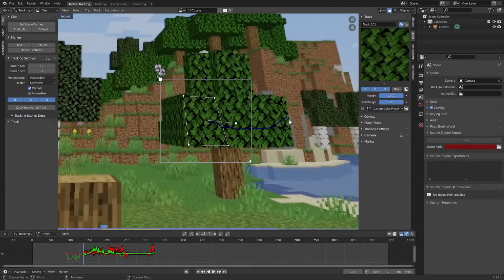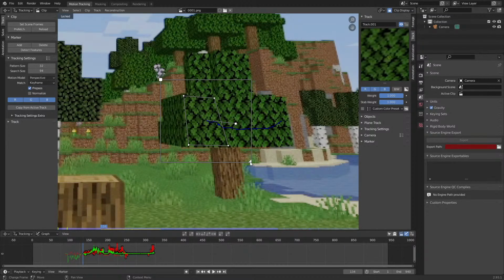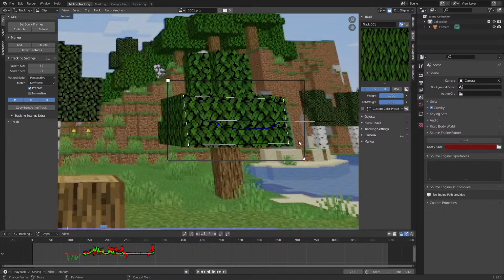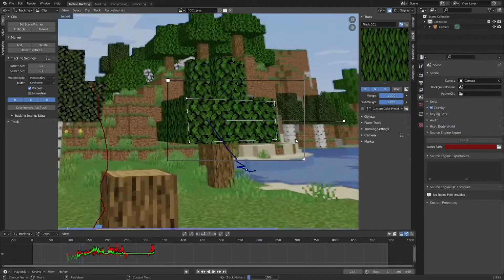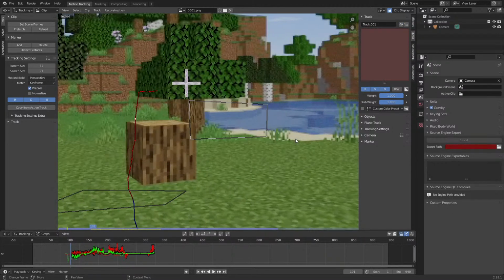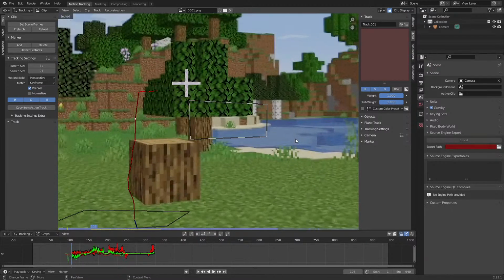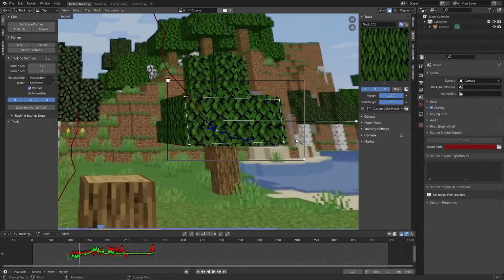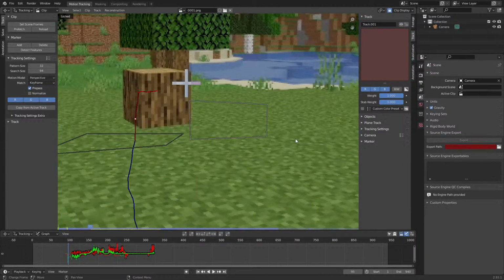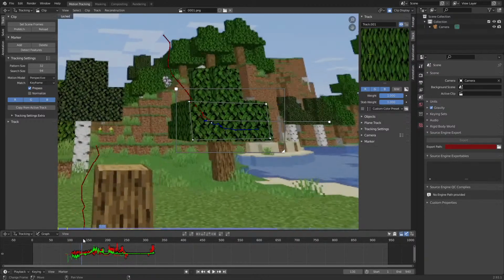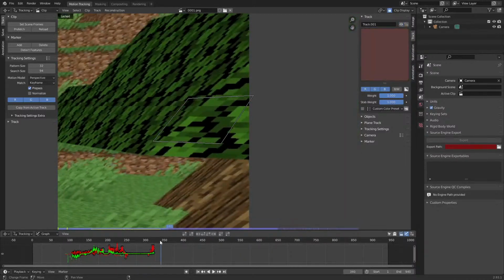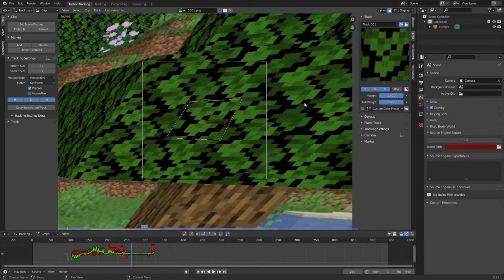Just contemplating my actions here. I'm wondering if maybe, now that we've kind of moved away, I can now just get away with tracking this whole surface here. I think that would probably be the best thing, just so it can't jump. There's no other repeating texture for it to jump to. This is the whole texture, so let's see how well that works. Oh, just kidding, the crosshair. Again with the crosshair. It's going to be a reoccurring theme, I feel. I'm going to call that tracker defeated for now. That'll be that whole tracker. There we go. Now I locked it.